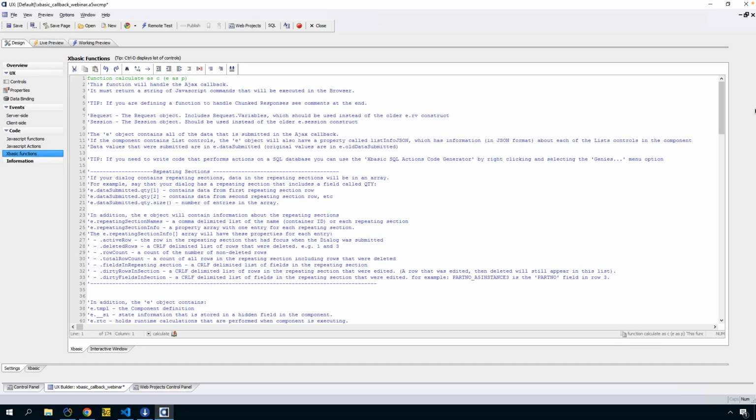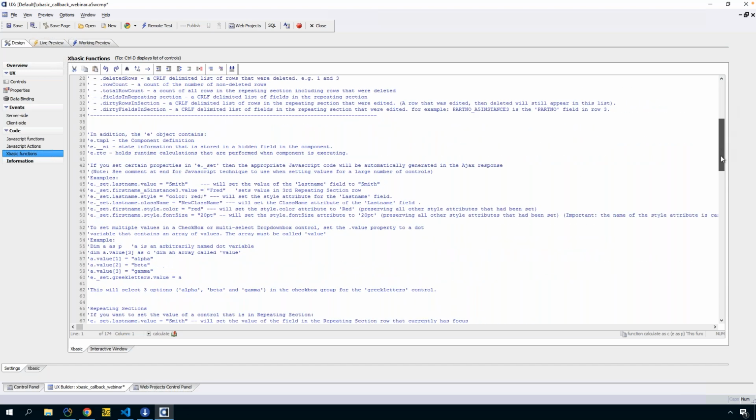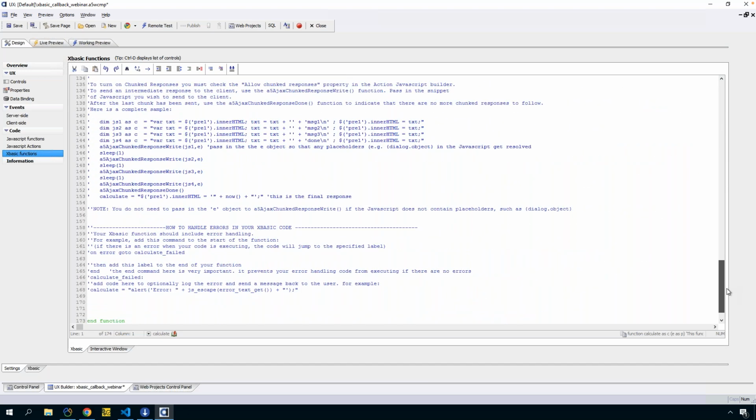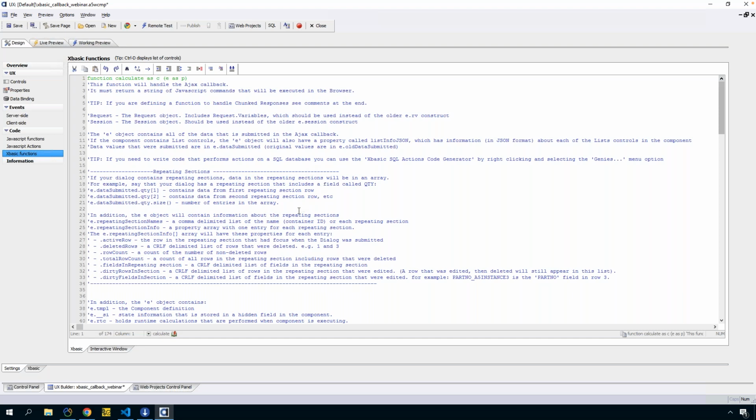And as I mentioned, there is a ton of comments and documentation. This is really cool because it shows you all these neat tricks and information on how to handle things. Basically, kind of a copy-paste system. But I want to start with the most simple and then work my way up from there.